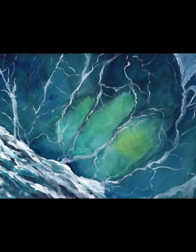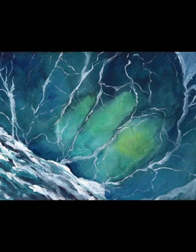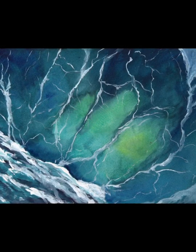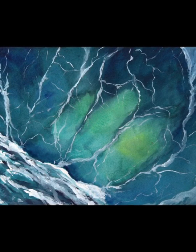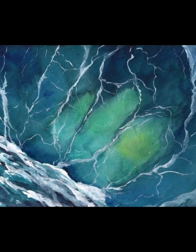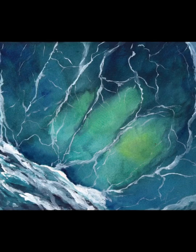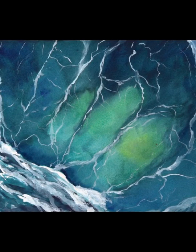This one's the ocean. Again, this is a copy of Maria Rezek's painting of the ocean. I've painted this seascape three times, yes, three times in my life. Twice using super large paper and once using small paper. This is the small one.